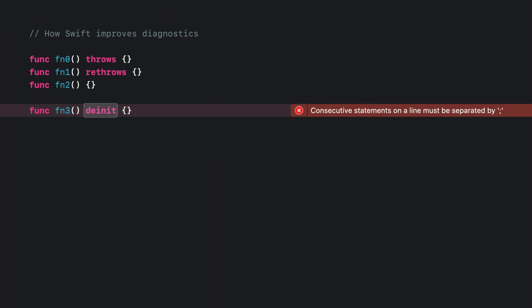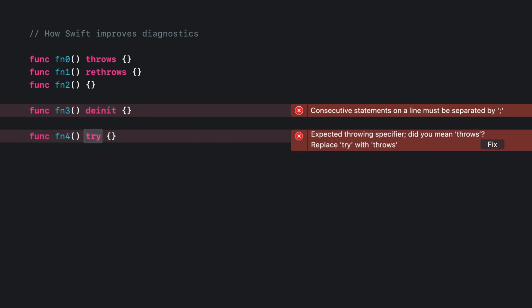For example, there's a slot in Swift's function grammar where you can write throws, rethrows, or nothing. If you write some other unsupported word, the compiler guesses that it was supposed to be part of a different statement, and gives you an error telling you to either add a semicolon or use a new line. But if you write try specifically, you get a different error. The compiler suggests replacing it with throws, and then parses the rest of the file as though you'd written throws there instead. This is a special case we added to the Swift parser.